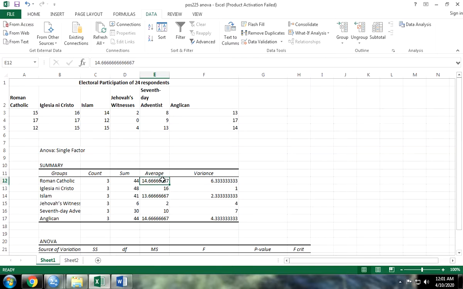Then, susunod would now be your Roman Catholic, then yung Anglican. Then, yung pinaka-low electoral participation will now be your Jehovah's Witnesses. Then remember to cite theories kung bakit, no? So from your average alone, you could now make a little bit of analysis, a pre-conclusion.